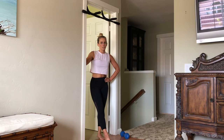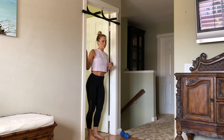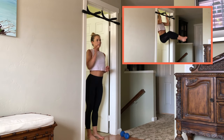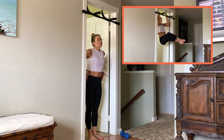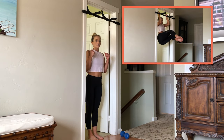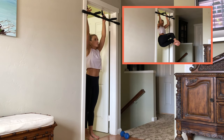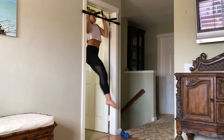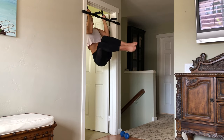Okay, we're going to try to move as quickly as possible into the next exercise, which is rotating, doing oblique leg lifts. We're doing 10 of these, 5 each side, and we're also going to be holding ourselves up at the very top. Ready, and crunch your obliques up, twisting your knees to the side.